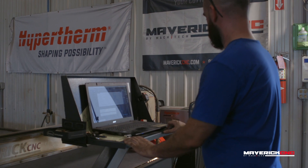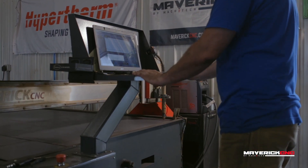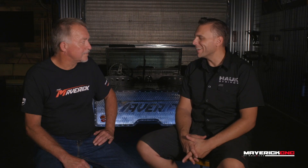Do most of the guys in your shop know how to run it? This is a complicated machine, isn't it? Well, at first we were like, hey, we'll take care of it — there's only a couple guys in the shop that were trained to use it. But once the word got out that it was easy to use, the interface is so amazing, almost everybody in the shop knows how to use it and are fighting over it every day.